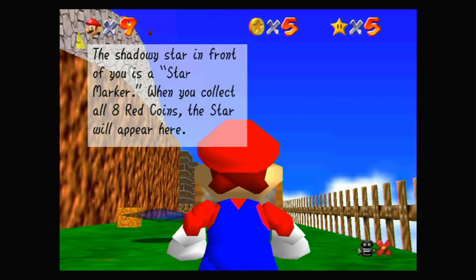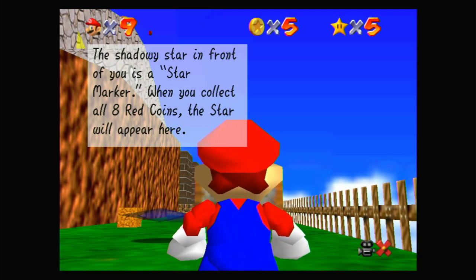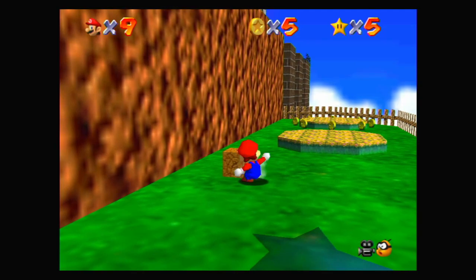Although the blue coins will be there again whenever you restart the level, so leave an exit. No, leave an exit? Good job, me. Whenever you leave the level and come back into the level. The shadow star in front of you is a star marker. When you collect 8 red coins, the star will appear here. We've already read that. That's why I went through it quickly.